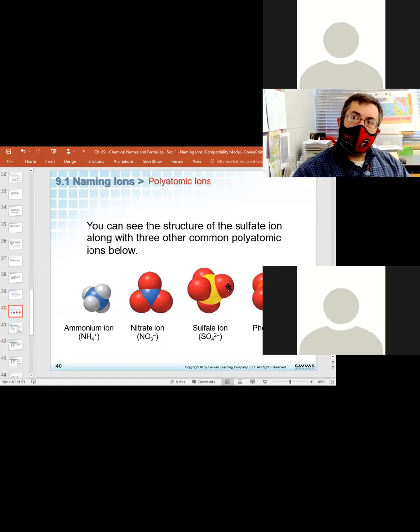Here's your sulfate ion, and like I said, that yellow in the middle is sulfur, and 4, kind of like a clown, 4 red lobes coming out of it. And then you see a lot of these have oxygens stuck around them because there's a lot of oxygen on Earth. And so we have nitrate, sulfate, phosphate, 888, because they're chock full of element 8. That's not why it's called that, but that's how I remember it. Okay, so if it's as full of oxygen as it can be, it ends with 8. Ends with 8. And this is kind of like ick and us, like ferric and ferrous.